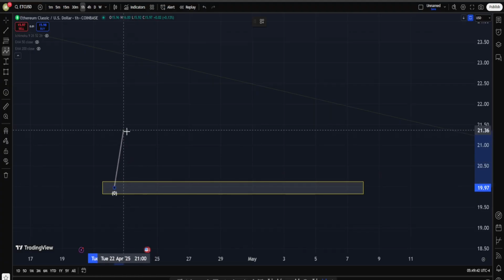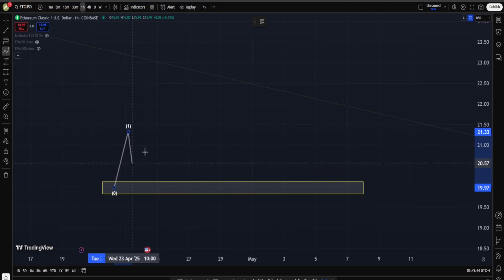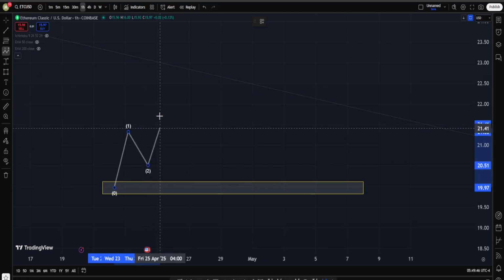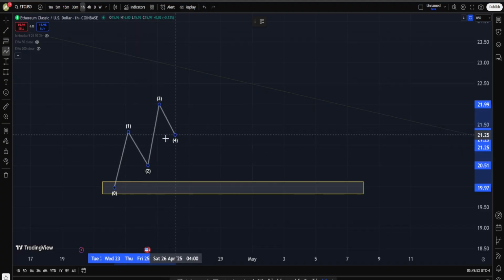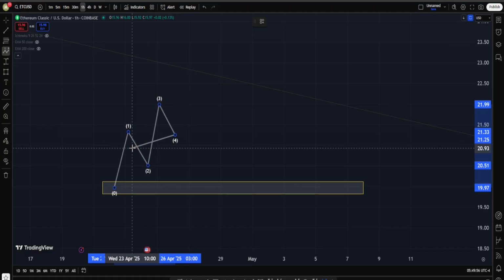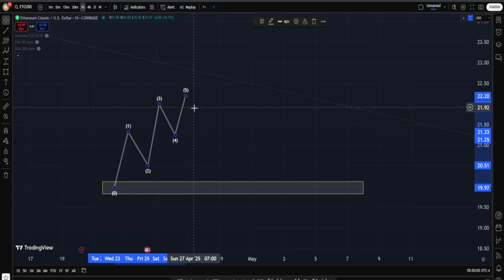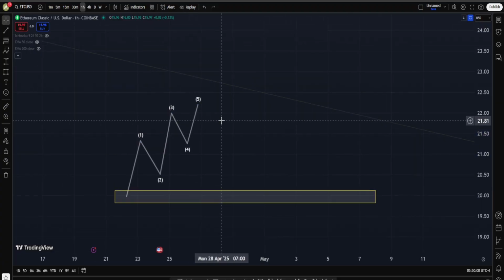This is our initial move up into wave 1, which has to be the biggest wave, followed by that correction for wave 2, another move up into wave 3, which must be smaller than our wave 1, correction for 4, which has to be smaller than wave 2, and also, unlike a normal 5 wave, in this area we must have overlapping of the waves between wave 2 and 4, and this is our final move up into wave 5, which must be the smallest wave.